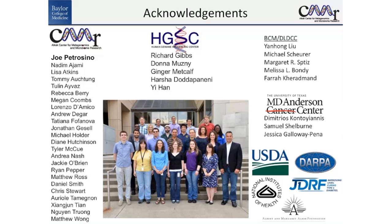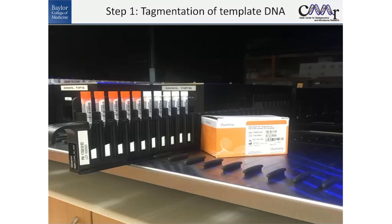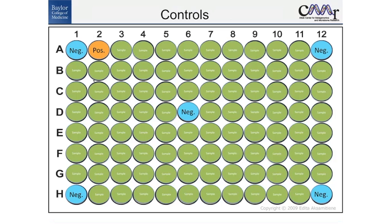We do. So on that plate, let's see if I can back up. Where is it? Yeah. So we add negative controls throughout the plate to look for potential crossover in those samples. And then again, one positive control that's juxtaposed to a negative, because the idea there is that's going to be the greatest signal contribution for the positive control. So if there were to be carryover, we should see it there. And also, we don't see tularensis in our samples, so if it shows up, we know we have an issue.